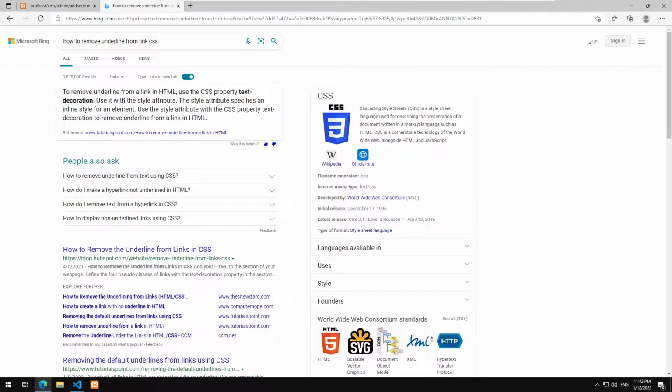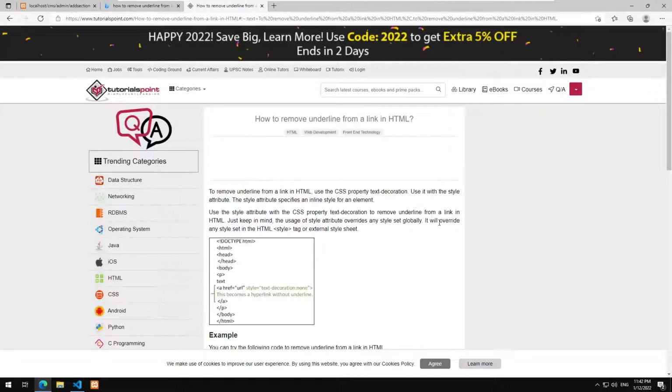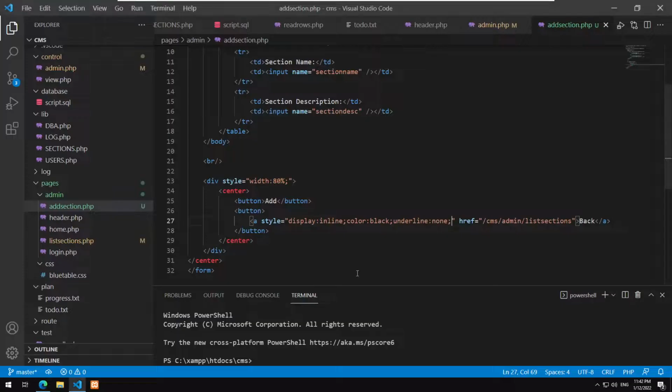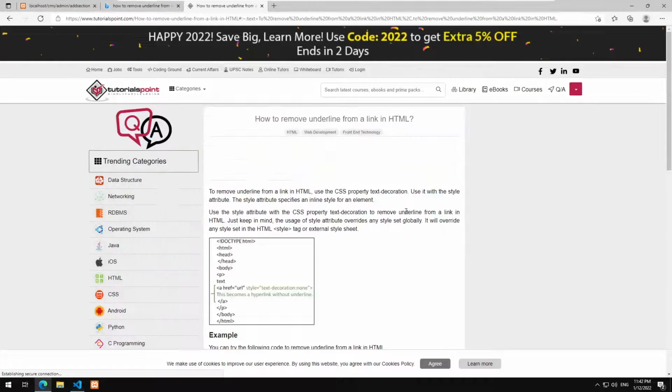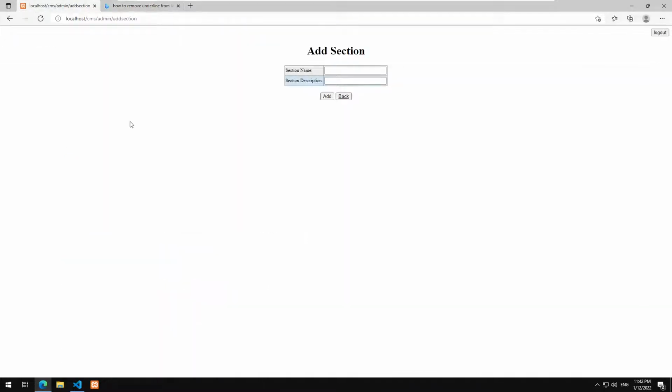So let's have a look at this one. Text decoration none. Okay, that's fine. Text decoration none. There you go. Save. Oops, let's close this. We don't want to see this, and refresh. And yeah, now it looks totally normal.